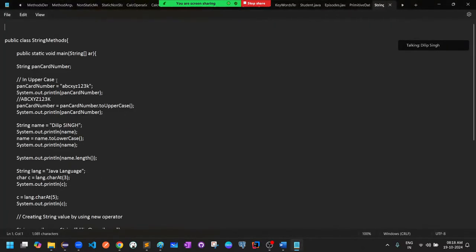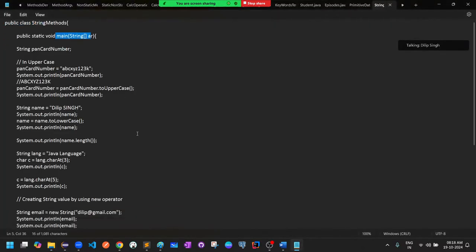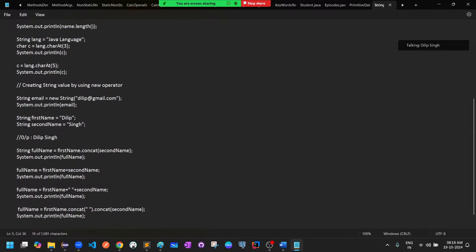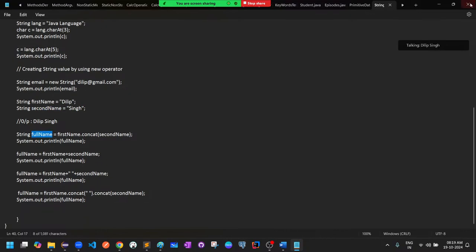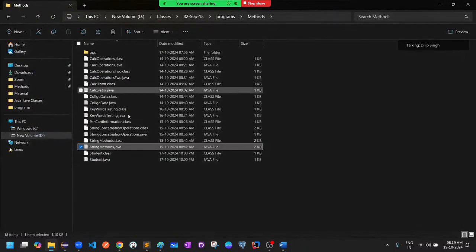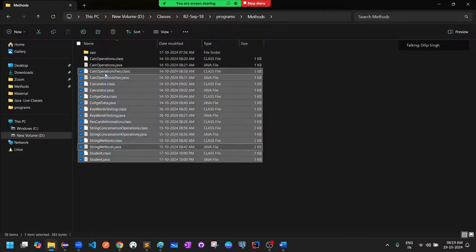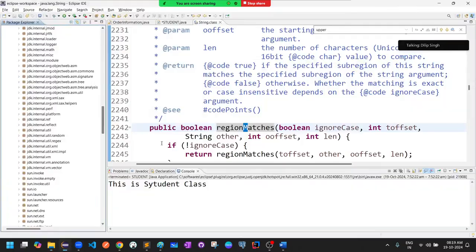If you see here, string methods, main, all the methods, variable names firstName, secondName: camel case, camel case, camel case. That is why I am teaching you today itself instead of at the end of core Java. Start from today onwards, and automatically by the end of core Java you'll write good-standard programs. That's my intention here.